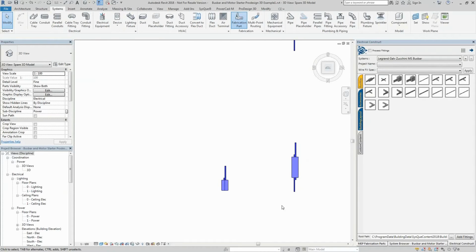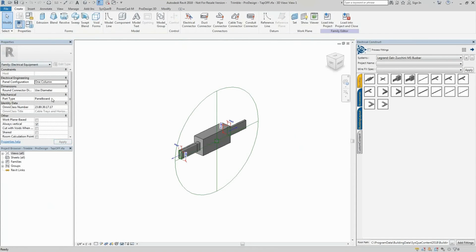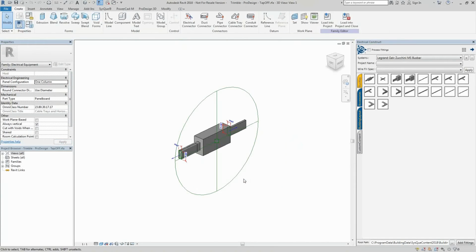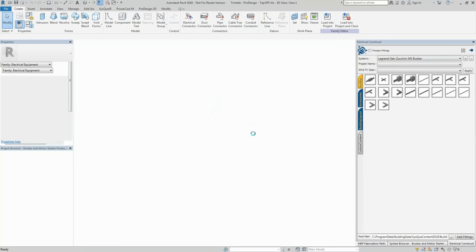I've already done this manipulation to a tap-off unit, but we will just go into this tap-off unit and show that this has been done. This is the tap-off unit, been changed there, and it has also been changed here. And you would follow this process for each individual item, for a tap-off, a center feed, and end feed. Once all this has been done, you can then put this into the model. So we don't want to make any changes to that.